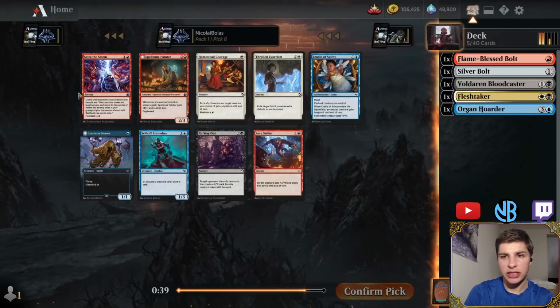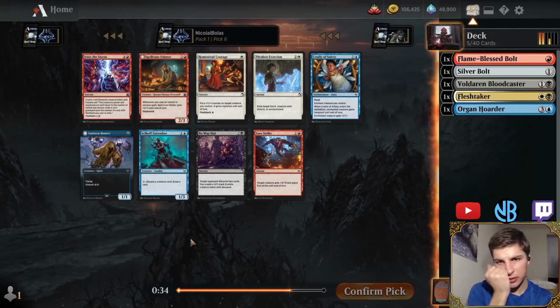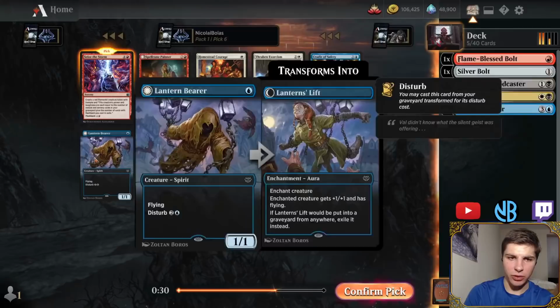Well, hello there. Seize the Storm. That goes with the Flame Blessed Bolt plan, and maybe the Organ Hoarder plan. I mean, it could give my deck a direction, and I'm kind of looking for one of those.